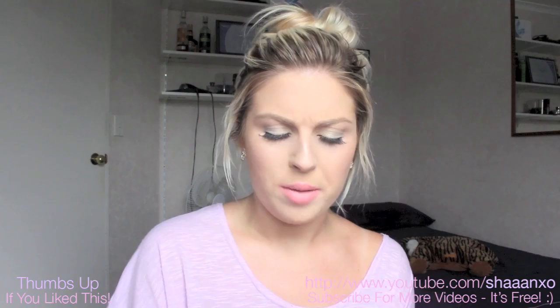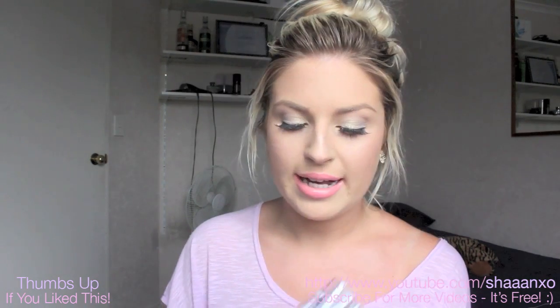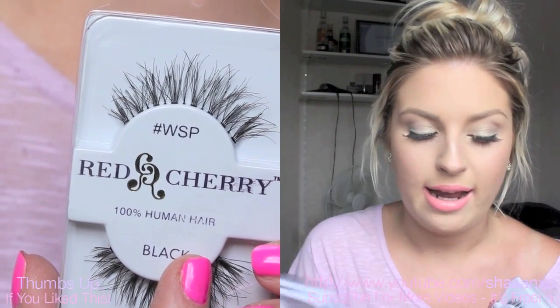Some of it's a little bit boring — well, depends what you call boring — but most of it was eyelashes. I got some Red Cherry eyelashes; they had like 25% off just the Red Cherry eyelashes. So I got some of the Demi Wispies to try because everyone and their mum raves about these. I also got some regular Wispies. I got three pairs of each but I'm wearing one pair today.